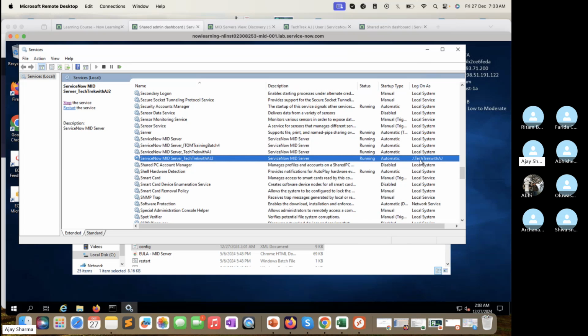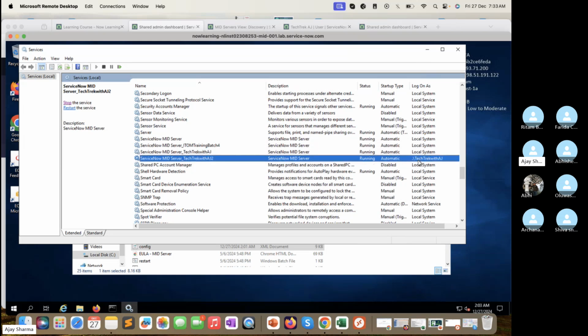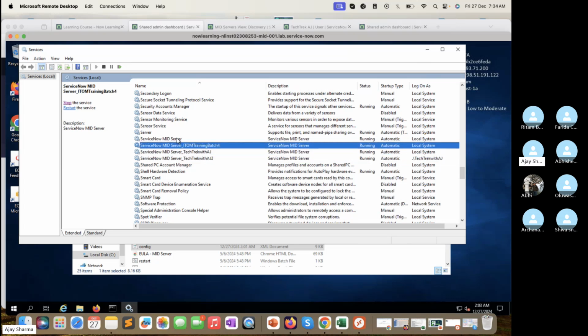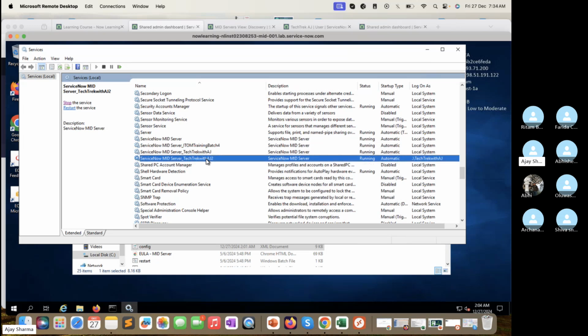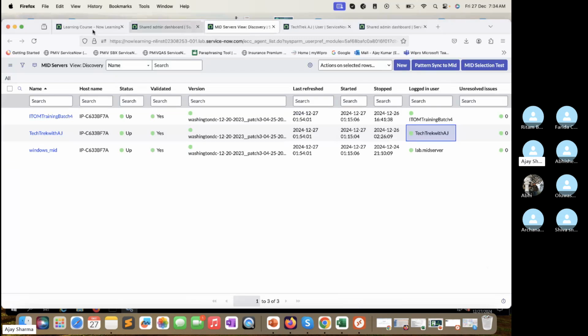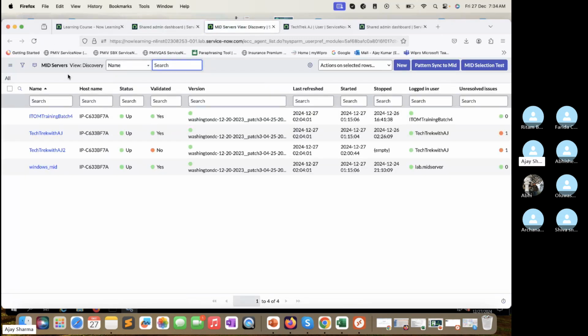That's why I'm not able to configure it directly from here. But if we install the mid server and use the correct service account there, that service will automatically run from that service account only, right? So we have 4 mid servers now. One is out of the box. This one I installed yesterday. This is TechTrack with AJ2, AJ, and TechTrack to AJ2, right? So now let's go to my mid server table. Let's see the service. Yeah, that is available now.